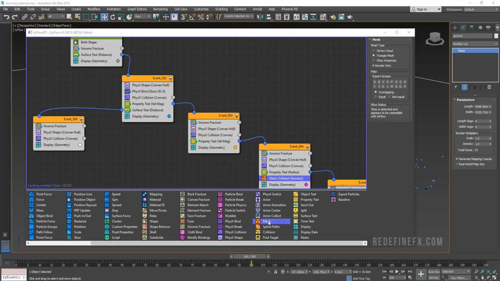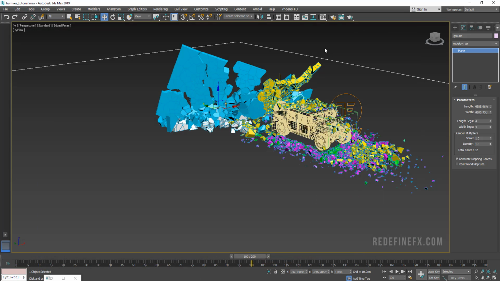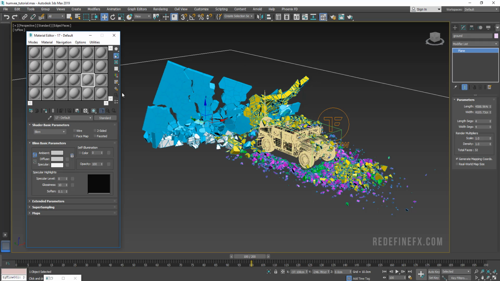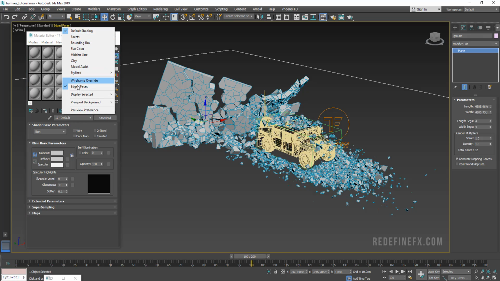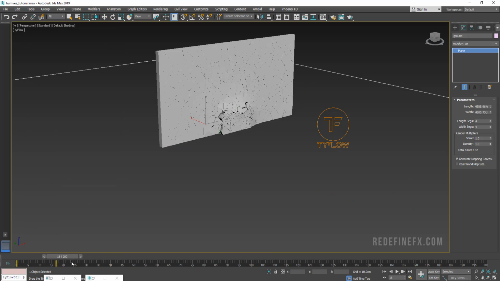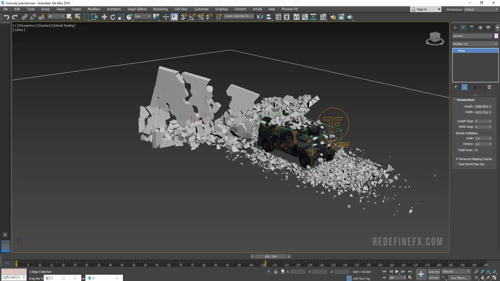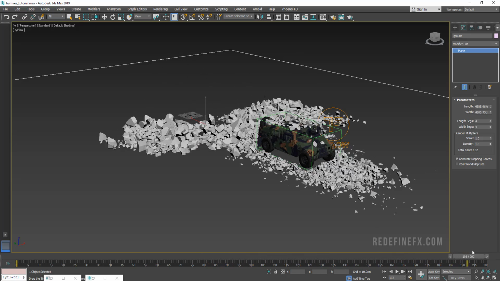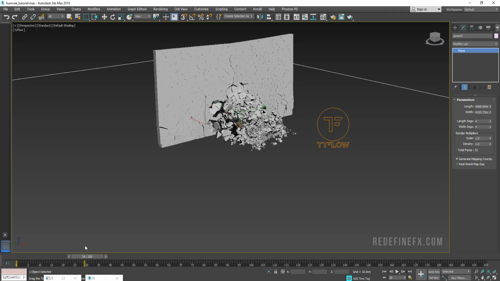So you would just go under here and add a mesh operator under every single one. And then what we can do to see it without all of these colors is just go into material, select random material, apply it to tyFlow to see it in gray, and I can turn off etched faces. And so this is what it looks like without etched faces turned on and all the colors.